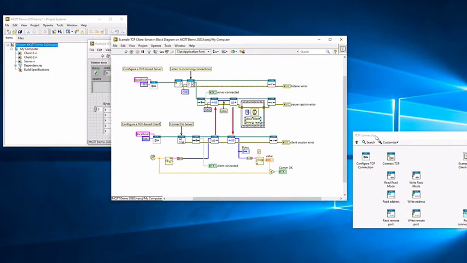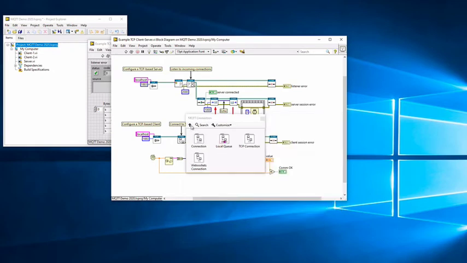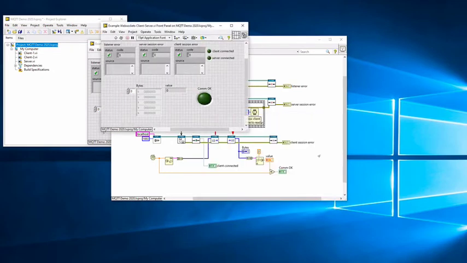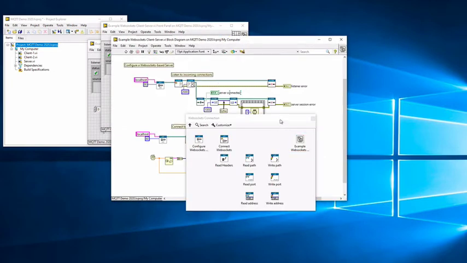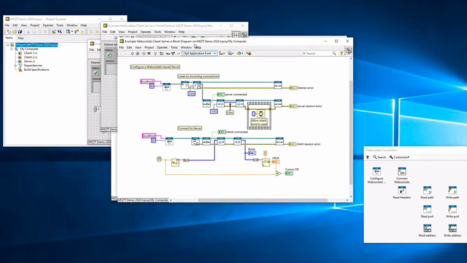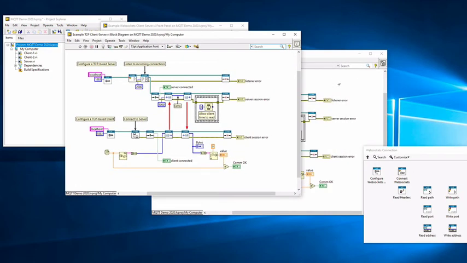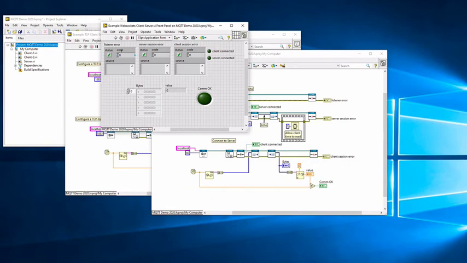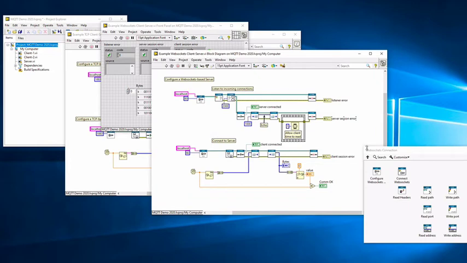Now, what I'd like to do is to show you the WebSocket connection, which has also an example. And the example, I hope you'll appreciate how very, very similar it is to the other one, except that, yes, I've just changed the port and changed the node, which is configure WebSocket connection. And essentially, it's the same thing. So there you go.